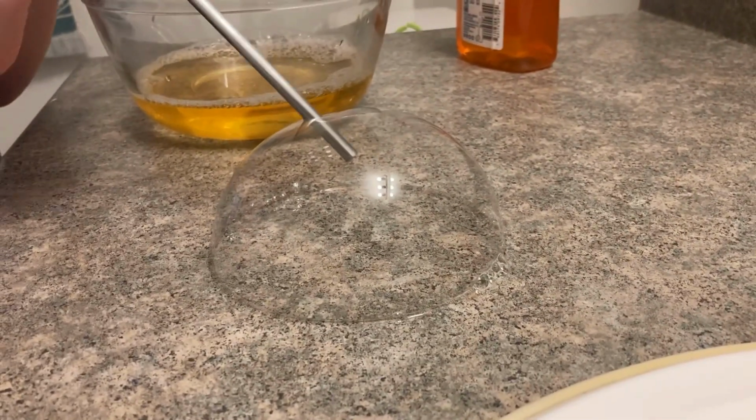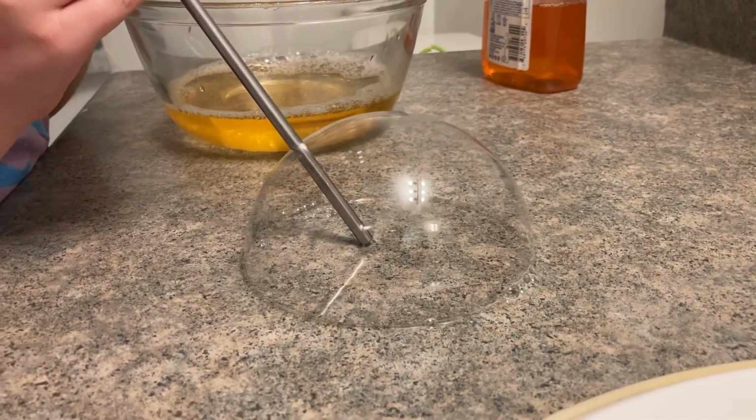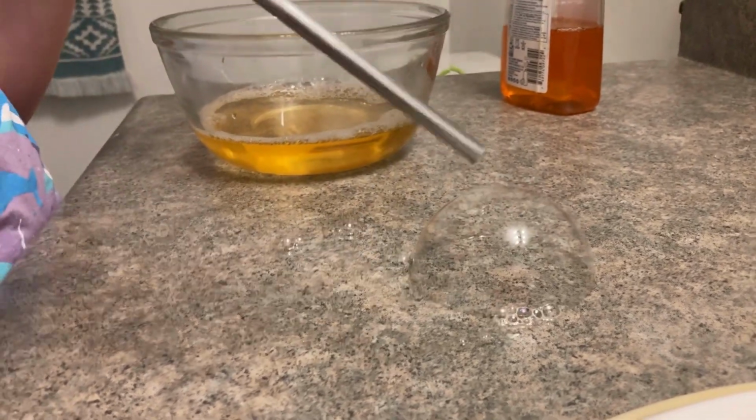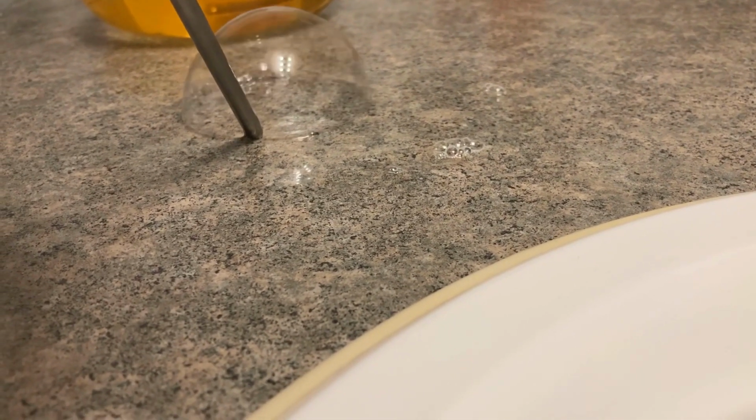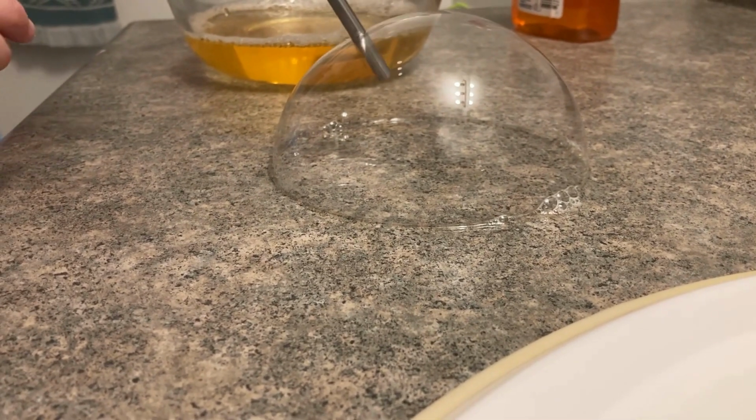Okay, so let's see if we can get a medium-sized bubble in there. Oops. Sorry. You don't need to be sorry. You're doing great. Here, let's get another big bubble. You gotta keep it in the middle. This is fun. Yeah. Science is definitely fun. That's okay. I'm very good with the big ones.